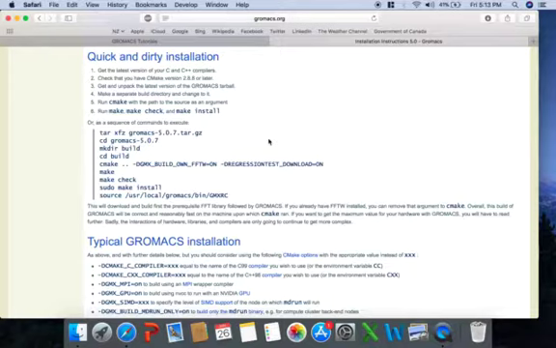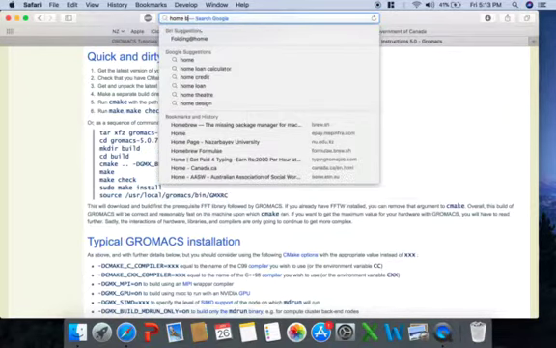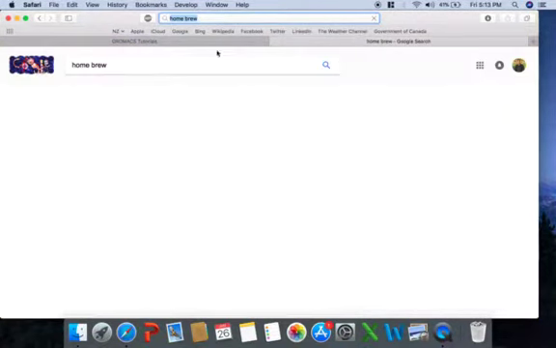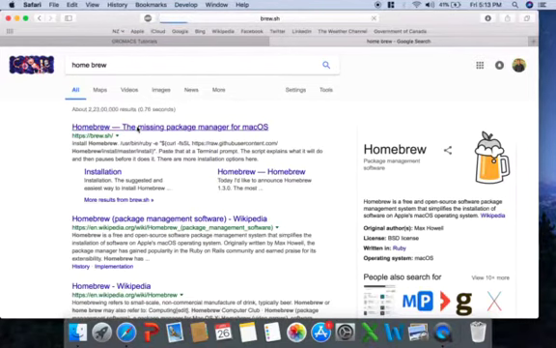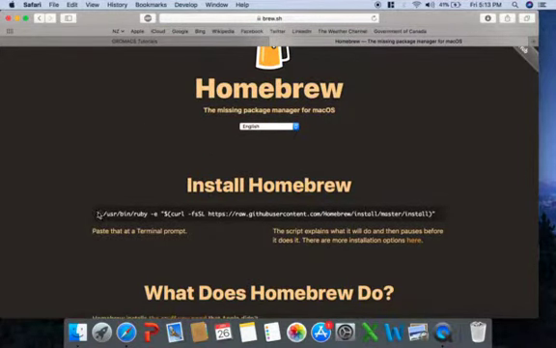Now coming to the part where you want to install GROMACS on your Mac. It's easy. You just need to go to Homebrew, and install Homebrew by copy pasting this whole command line into the terminal.